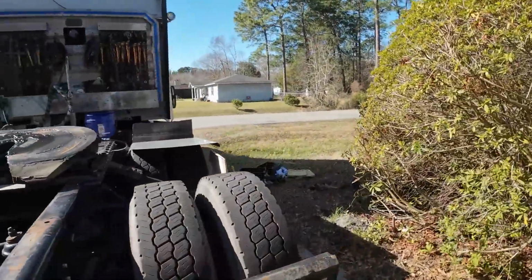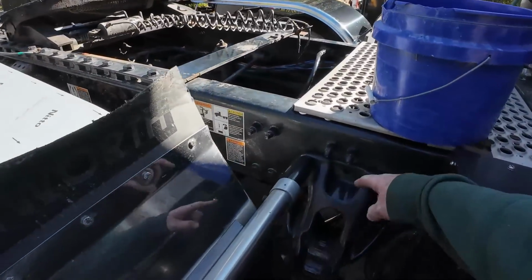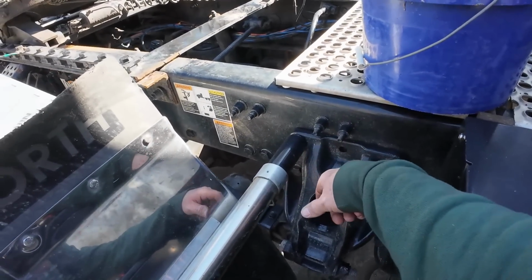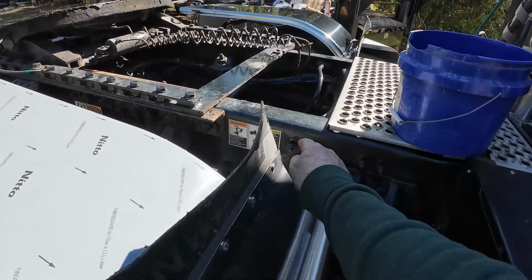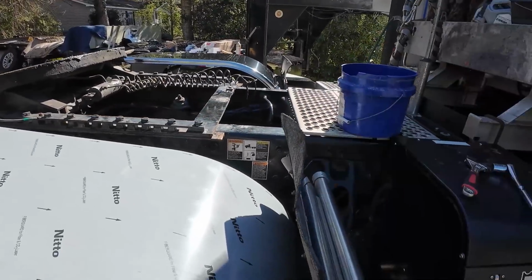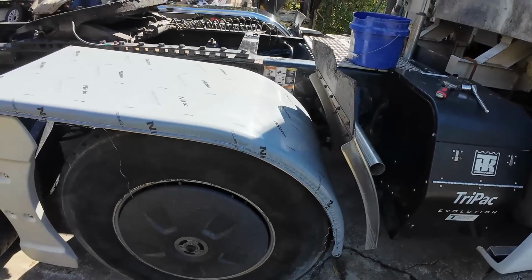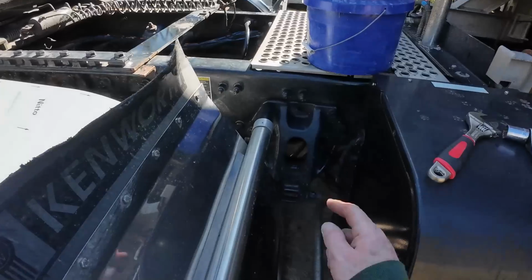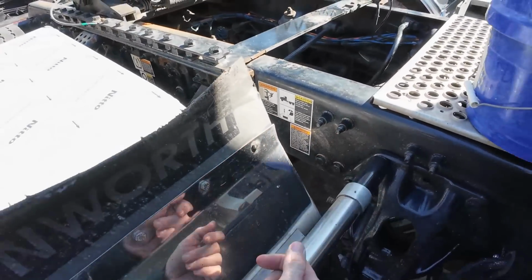All right. Now on this side, we already had this fender here. When they attached this fender, they went into the suspension. I'm not crazy about that. Maybe it came factory like that. But I think what we're going to do to make them both match is we're going to go ahead and take this off, and cut the same exact bolts that we did on that side. At first I was like, oh, I'll just reuse this post to make it a little bit easier. But we're just going to match them. It won't be no big deal. I'll take this off. Probably just leave this on and put the new one up here.